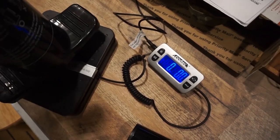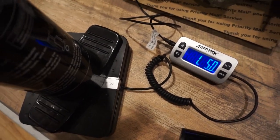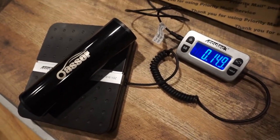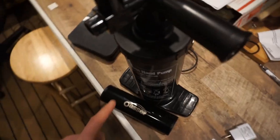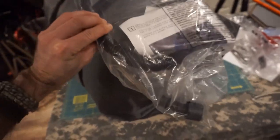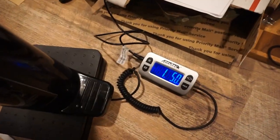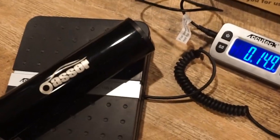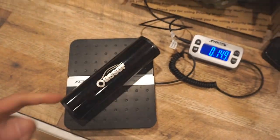The best part: I go from carrying this large pump to this compact compressor. On the scale, the standard Crua pump rings in at 1 pound 5.0 ounces, and the Oaser P1 Mini Electric Compressor at 14.9 ounces. That is a major, major win. Keep in mind I'm also required to carry the hose with the Crua pump, making it even bulkier — so the fact that the compressor is lighter and more compact, even including the hose, is a win all the way around.